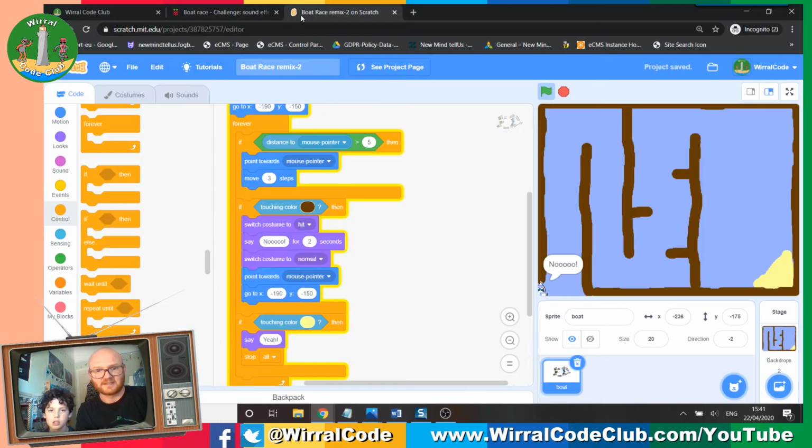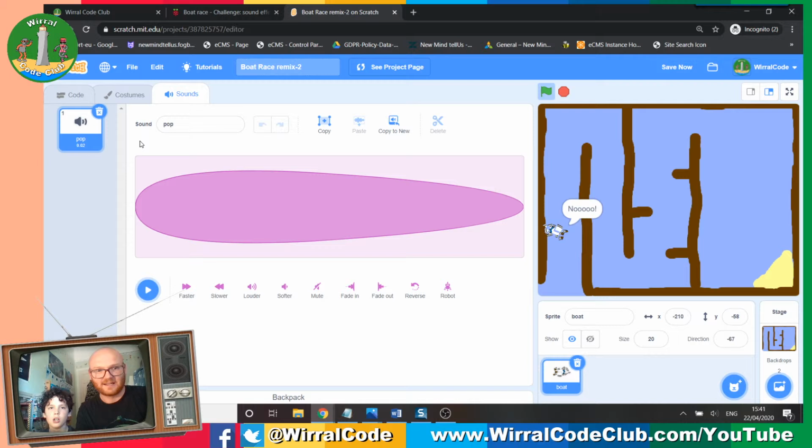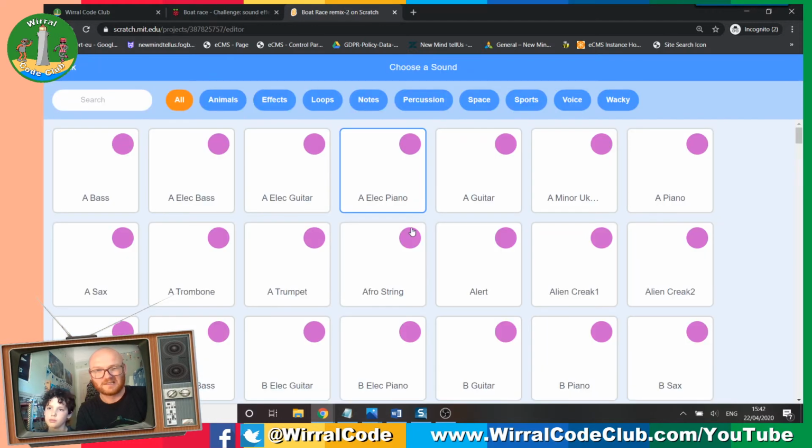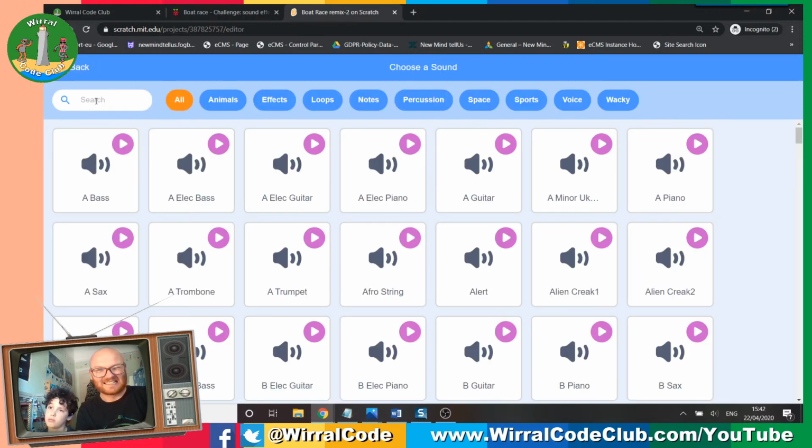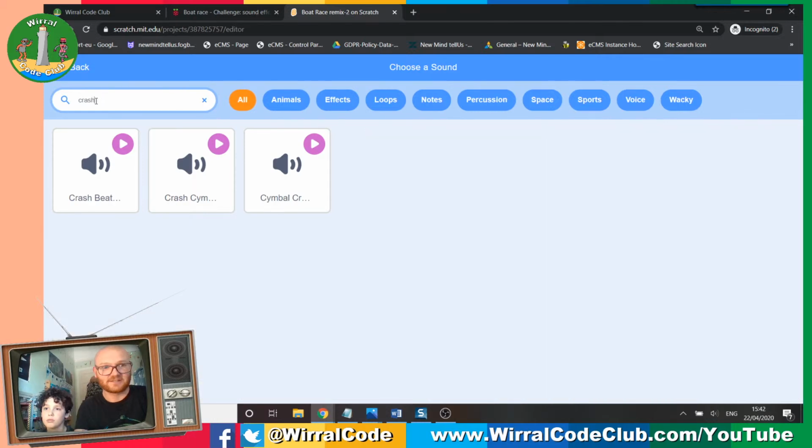Alright, so if we click on the sprite and if we click on sounds up here in the top left, and in the same way that we've got the library for sprites and backdrops, if we click on this icon, do you reckon there's a sound called crash? There might be.